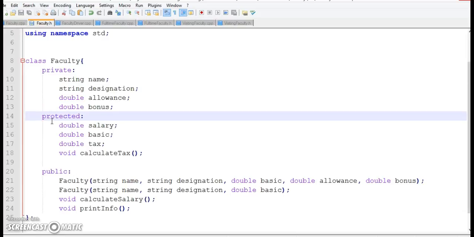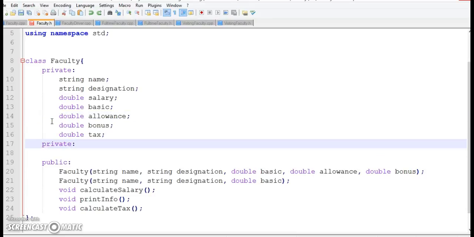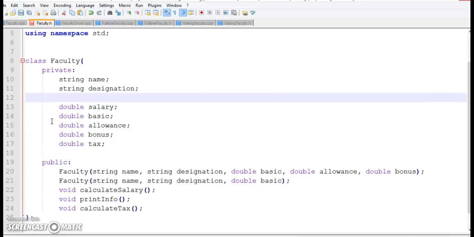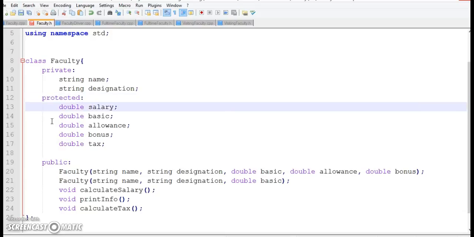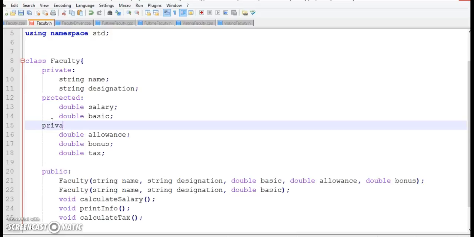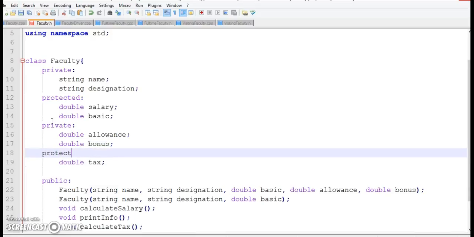Or what we can do, which might not be a good idea, is maintain the same order and add sections over here. We want salary and basic to be protected, and then double allowance and bonus are again private, and this again protected.